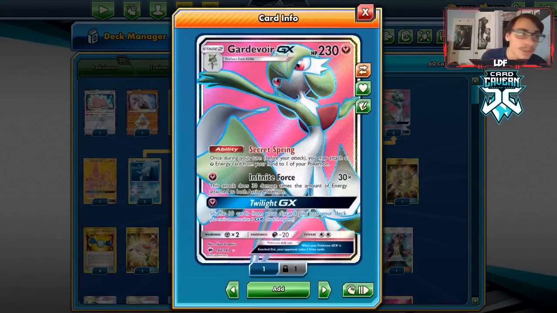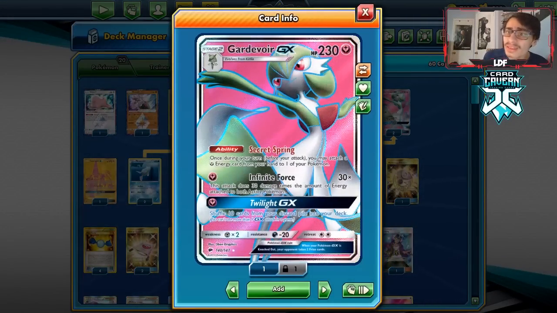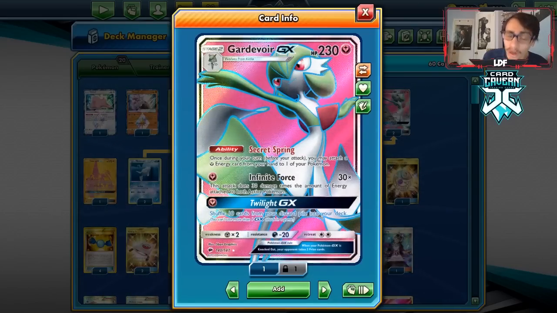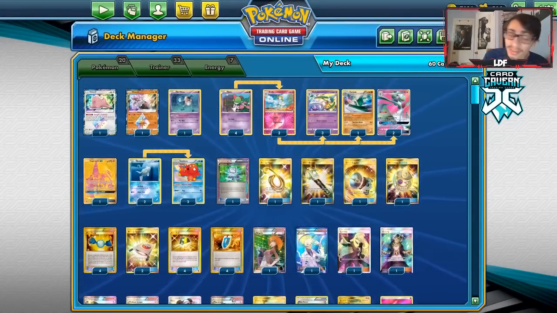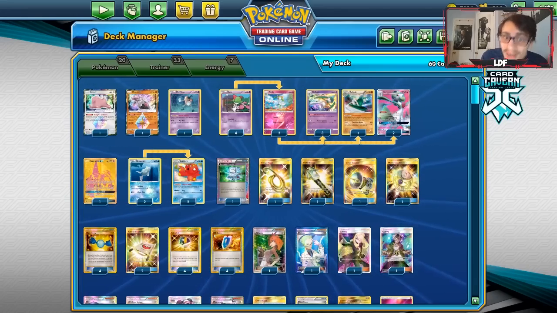Gardevoir-GX is relevant because people might be playing a Hunter Butler's winning deck, the Tina Chomp deck, and they just happen to be weak to Fairy, and also ADP is a thing in expanded right now. So Gardevoir covers the Dragon weakness. So honestly, you get arguably the three best type coverage in expanded: Psychic, Fighting, and Fairy, all in one deck, and that's why I like this deck.